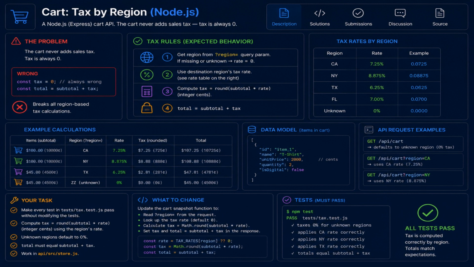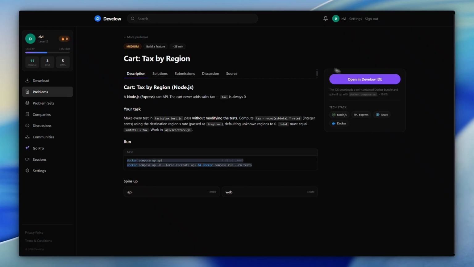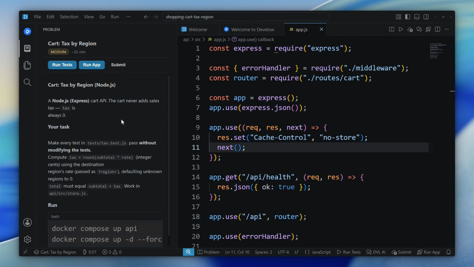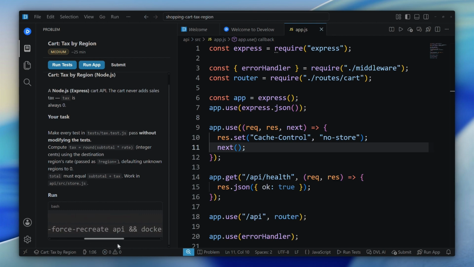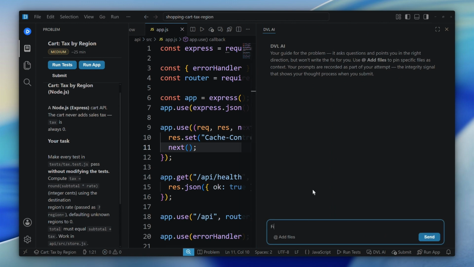We'll head over to the Develow IDE and use the Develow AI chat to break down the store architecture and implement a clean, production-ready solution. Let's start by leveraging our Develow AI chat to quickly map out how regional parameters and lookup data are handled. Demonstrating targeted architectural discovery using AI is a key competency interviewers evaluate on Develow.